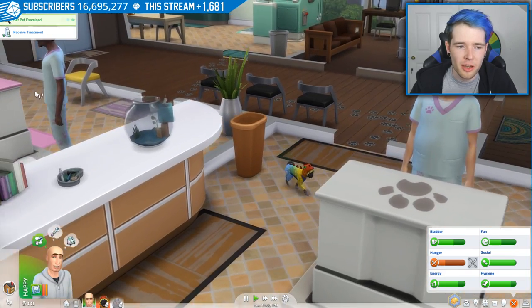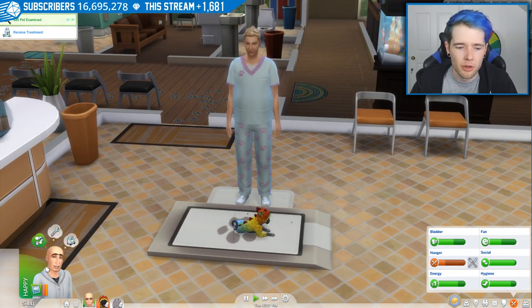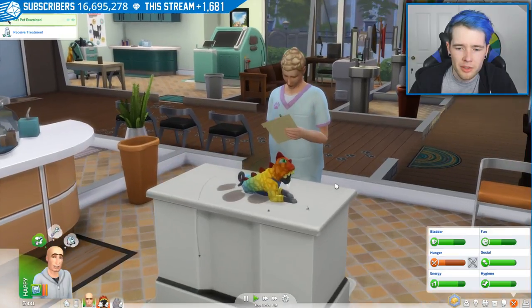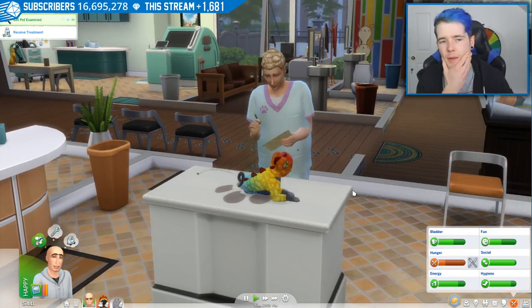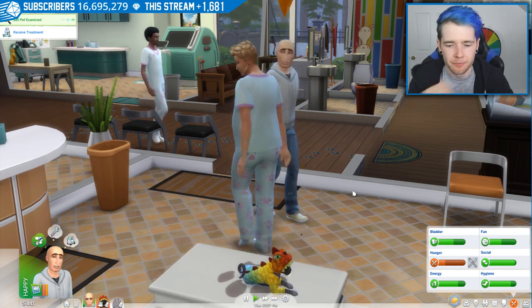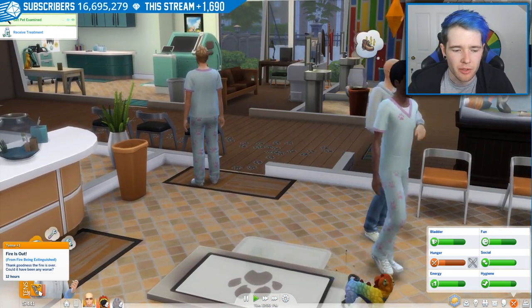Oh, we've changed. I think we stole his table by accident. Okay, here we go. Travis, where are you going? This is so weird. It's super glitchy. Your sim doesn't actually stay in the room with the dog. That's a little bit weird. Right, what's wrong with Dusty? He's definitely got fleas, but what else? He's feeling tense because... Oh, because of the fire.